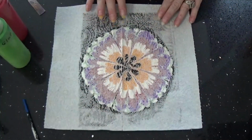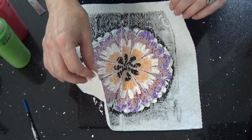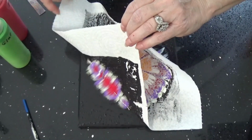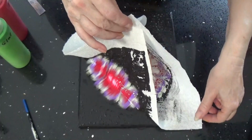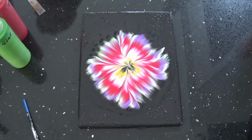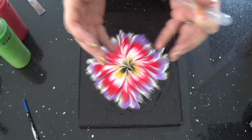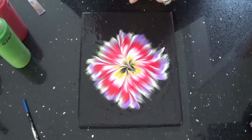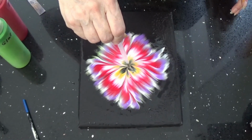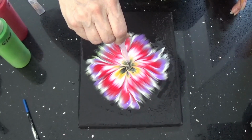Let it sit a sec. Okay. Beautiful. That is so pretty. When you pull your towel up, all your paint will go to the middle and get pretty thick. I like to strain that just a little bit and get some of that out. I go around in a circle to do that, and it gives me a nice center.